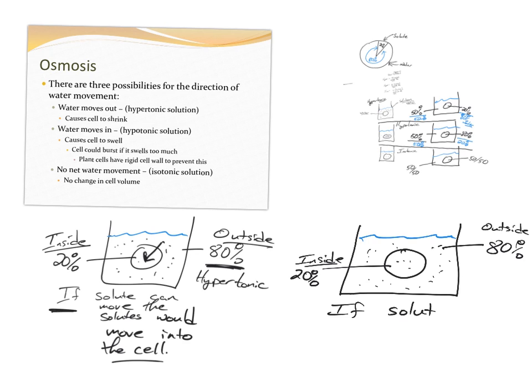If solutes cannot move, and it can't move because it's hard to get through, right? It doesn't have the right protein, it's charged, it's big. In case of molasses, the solutes are going to be big. In the case of salt, the solutes are going to be charged. Either way, they can't move, right? So give me a second, write down your question or remember it if you can. If solutes cannot move into the cell across the membrane, then what's going to happen?